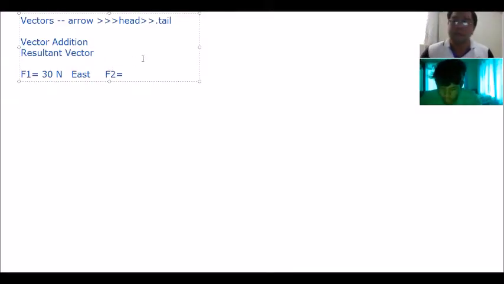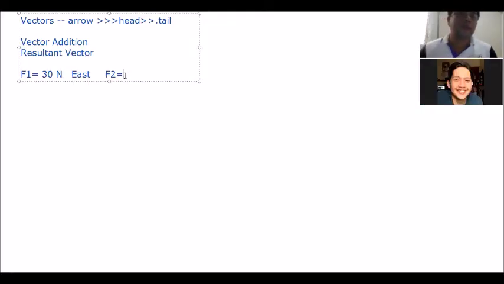So we talk about, again, vectors, and we realize that we can add them. The combined effect of 2, 3, or 4 vectors together is called a resultant vector. We can probably deal with 2 vectors, and these 2 vectors are 2 forces. An example of a vector is a force, a displacement, a velocity. They all have magnitude and direction.